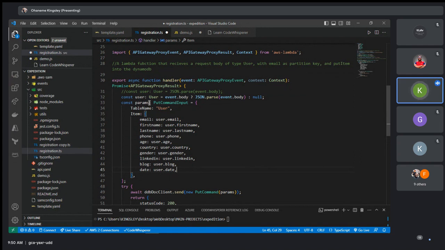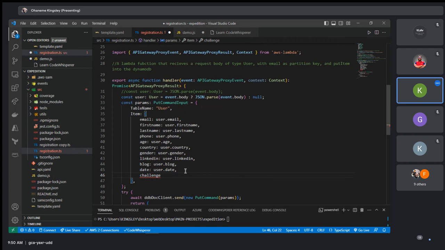Either it takes everything together as just this user or I break it down, right? And since I've broken it down now, it helped me get each of these keys from the main user object and pass it into these variables. So these are the things that are going into a database. Now, what I would like to do here, like I said earlier, is to include two variables: challenge, should be of type, or what challenge is this?